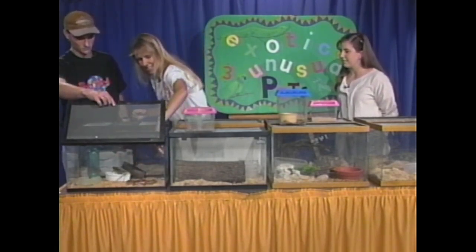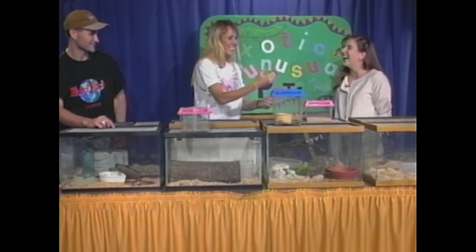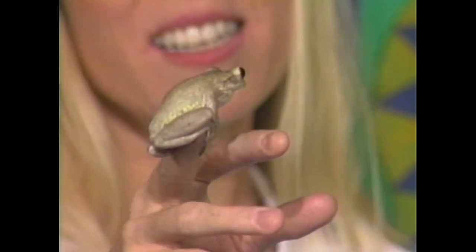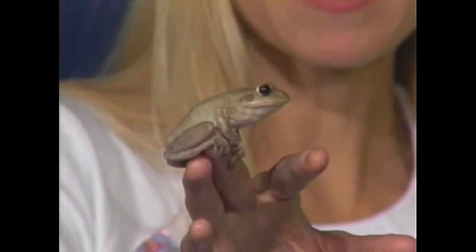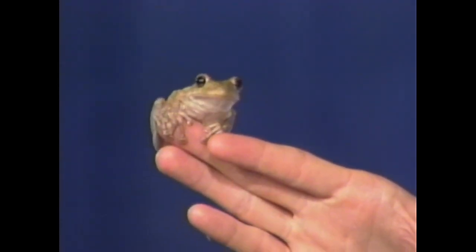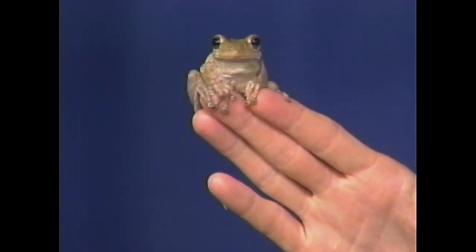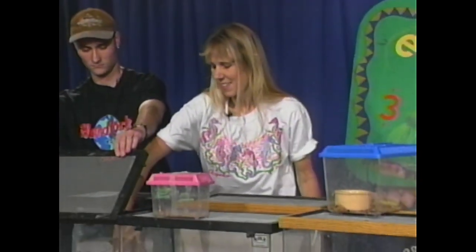That's a cute one, so get a good grip on them. Cuban tree frog. Yeah. We've got a little slippery guy here. He'll sit on you. This is a Cuban tree frog. Of course, they're from Cuba. It's a nice pet because it's easy to take care of, and a lot of young little boys like to come in and buy frogs. And these guys are real hardy. They like a damp, warm, not real warm, but they can withstand room temperature. They eat live food, mealworms and crickets. And they live in trees. That's neat. So they probably also like it humid too, because it looks by their skin that they stay pretty damp. It's pretty neat.